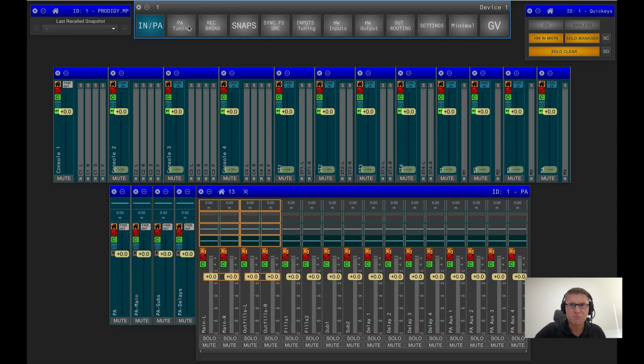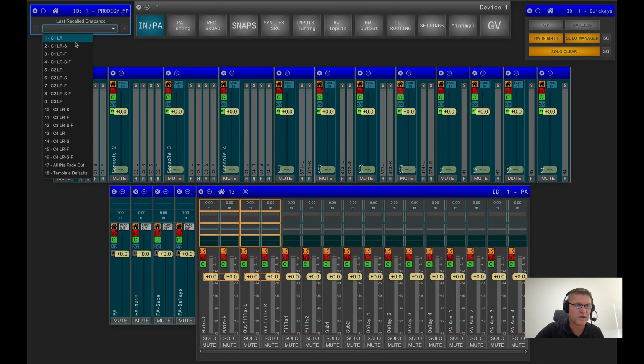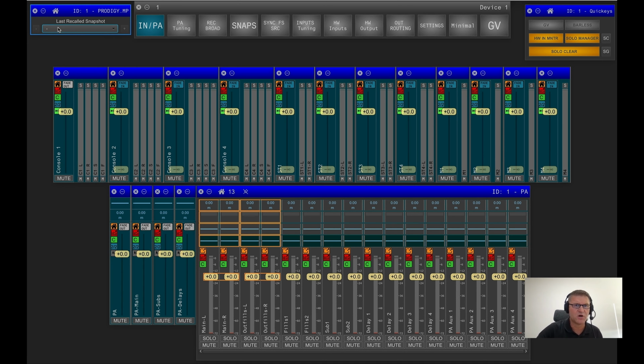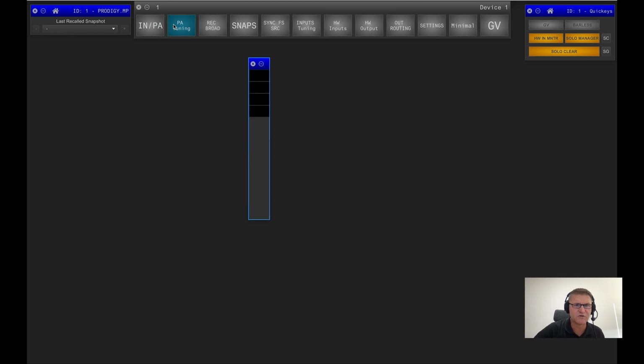So whoever prepared this template already envisioned the several layout combinations of windows that you need to manage the entire thing, starting from the last recall snapshot where you can quickly recall the pre-made snapshots that are already prepared in order to ease the operation during the show, or simply changing the visualization.